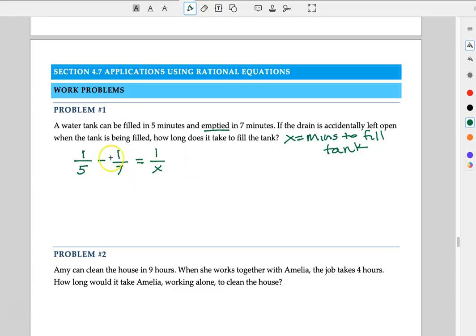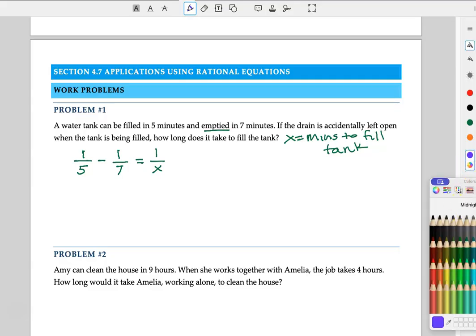Okay, so like we talked about before, when we're solving these types of equations, we need to find the LCD because we need to multiply each part by the LCD. So let's go ahead and figure out what that LCD is. We can do that by multiplying all of the bottoms together. So 5 times 7 is 35, times X is 35X. And so that's what we want to multiply each part by. So put 35X over 1, and then we'll do that to all of these different parts.